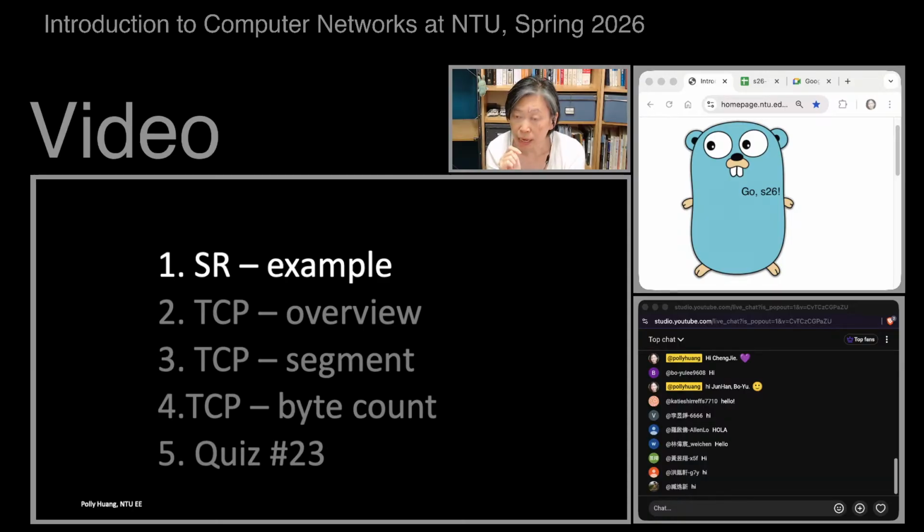And to explain, I'm going to use a scenario, which is a little bit tricky. This video, 6.5 minutes, introduces this tricky case, so that you get an idea why the sequence number space needs to be larger than 2 times the window size. Let's see if you can follow.